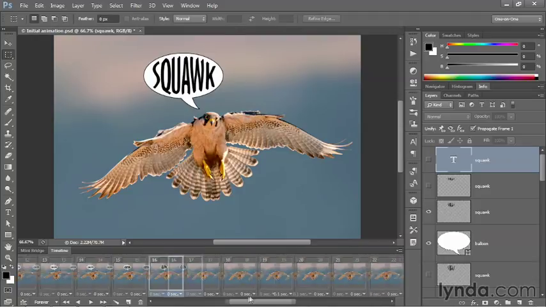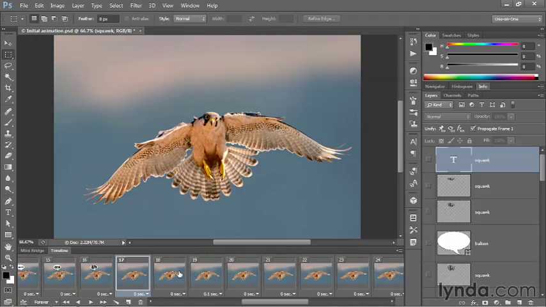Now I'll go ahead and scroll farther to the right, and I'll click on frame 17 and shift-click on frame 19. And notice 19 is the one that has the slight delay associated with it. So my reasoning is things should stay the same between these frames, and that's when we'd see the biggest text. My other reasoning was that we wanted time to read the text, that's very important of course, and that the bird should squawk during the downbeat of its wings, and then the text should fade away when he raises his wings. So those were just some creative decisions I made.